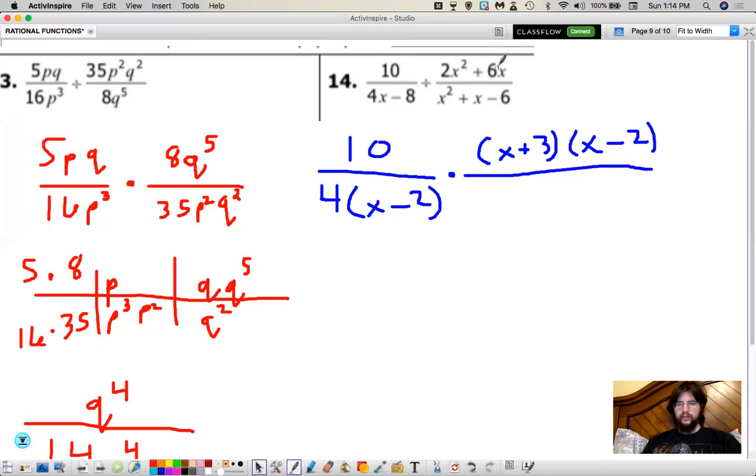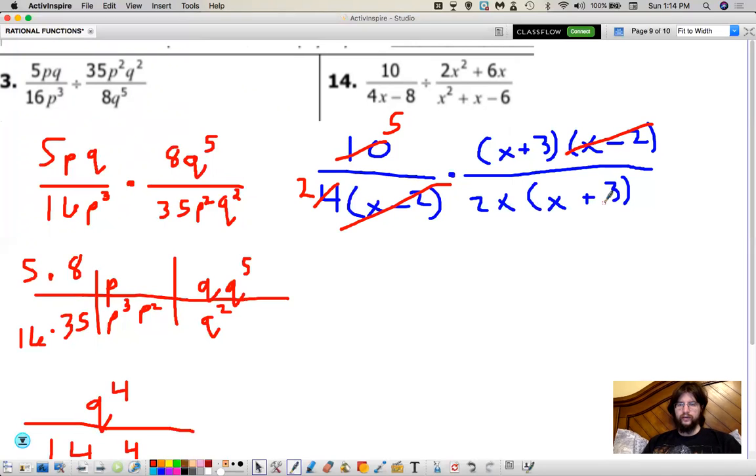Right here, the GCF is 2x. I'm left with x plus 3. Right, now let's cancel stuff. So if we look at these numbers, if I cancel this 10 and this 4, all right, 10 divided by 4, that's 5 halves, so 2 and a 5. Okay, nothing else there. Oh, look here.